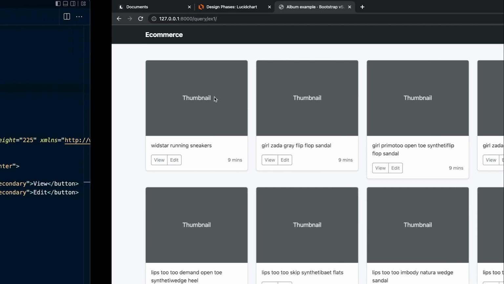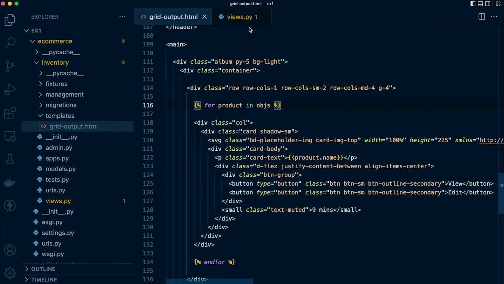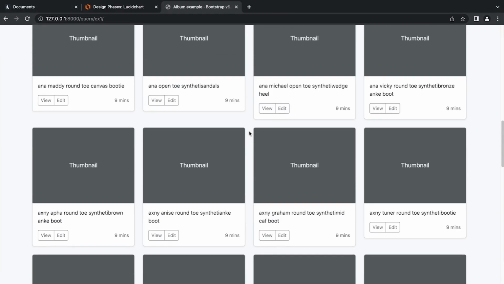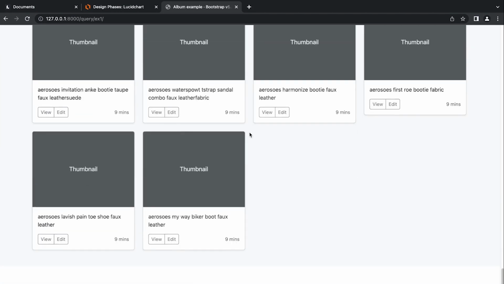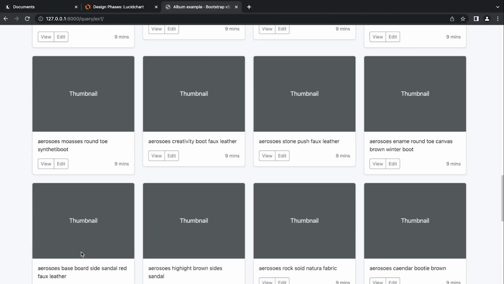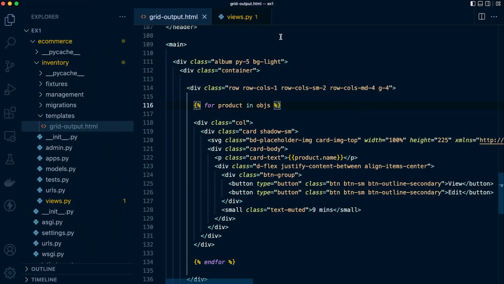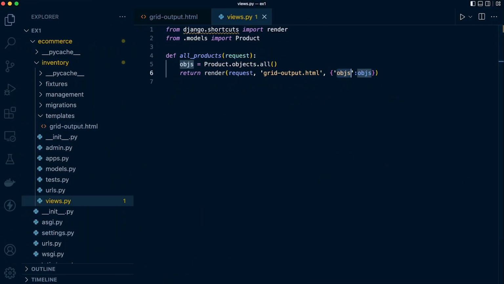Okay, right, so let's go back into the code, and now let's talk a little bit about pagination. We don't necessarily want so many on one page, so we can go ahead and separate this into separate pages. So we're going to break up this 50 into separate pages through pagination. So let's go back into our views.